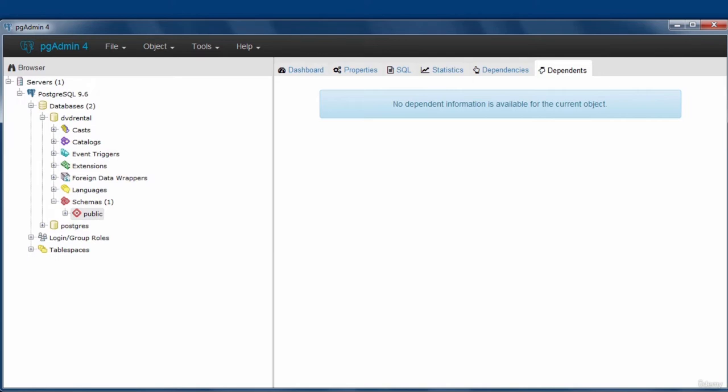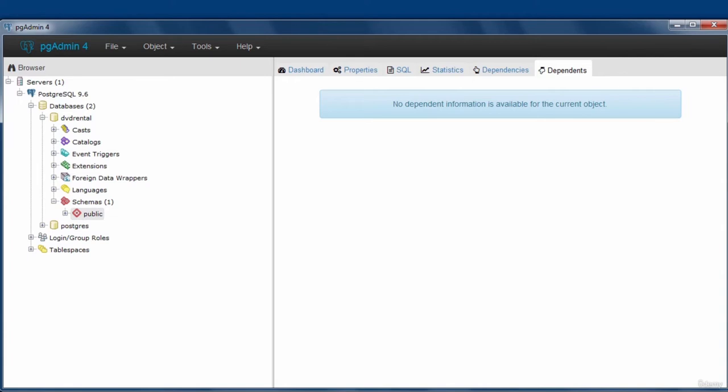So schemas are quite important because you can use a schema to group related objects and then just assign permissions to that schema. You could also have a schema, for example, for IT professionals, and again, you assign specific permissions to those who can perform tasks within that schema. Even within a schema, you can still lock things down if you wish to. For example, you can create a schema called finance, and within that finance schema, you can also lock certain tables or limit the access to certain tables from people who work in that finance department. Schemas are good in that they act as a logical container to hold various database related objects.